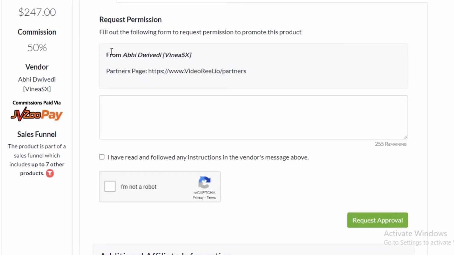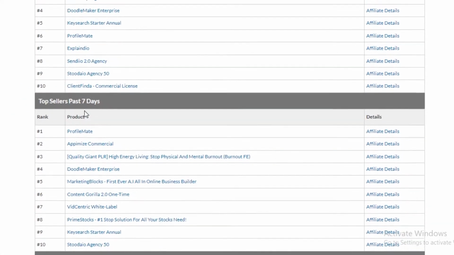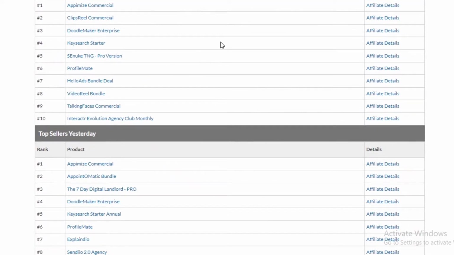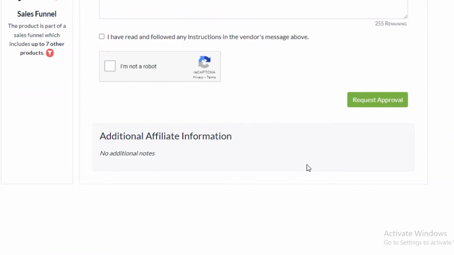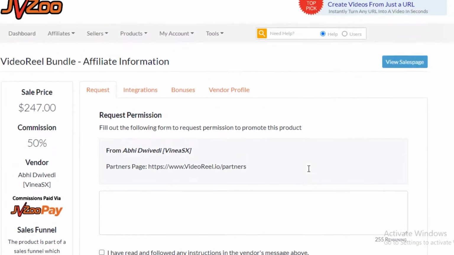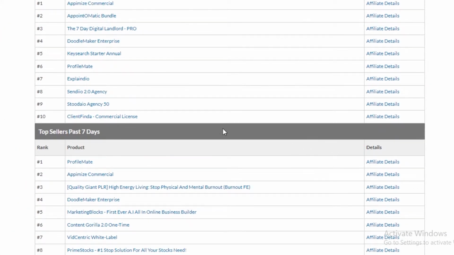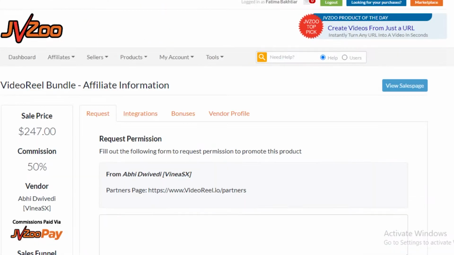Now you can see that you have a permission slip for some of these affiliate products, but some of them don't have permissions where you're going to get a direct link. So once you have picked out the product, how do you actually get to promoting the product and getting clicks and getting sales on this product? Because everyone can just become an affiliate marketer, but to actually be making money, you're going to need a good amount of clicks on your product.